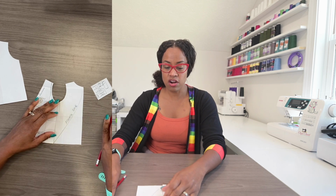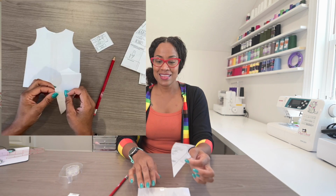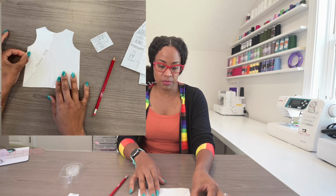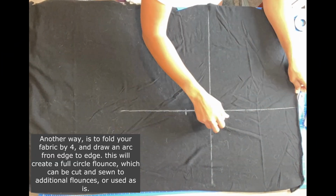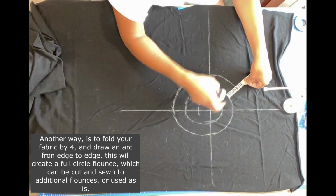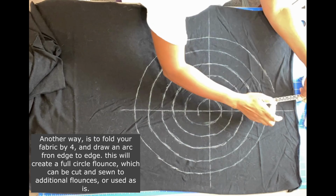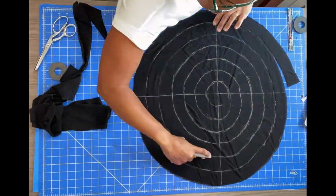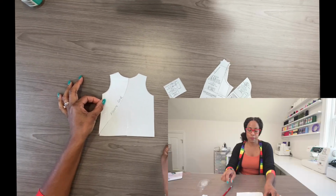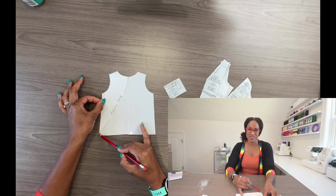So when you're done making that curve, you can actually cut this piece. This is how it's going to layer. They're going to sit on top of each other like this, okay? This is where you will go ahead and draw and cut out your flounce. The flounce is going to go from this part all the way down to this part.